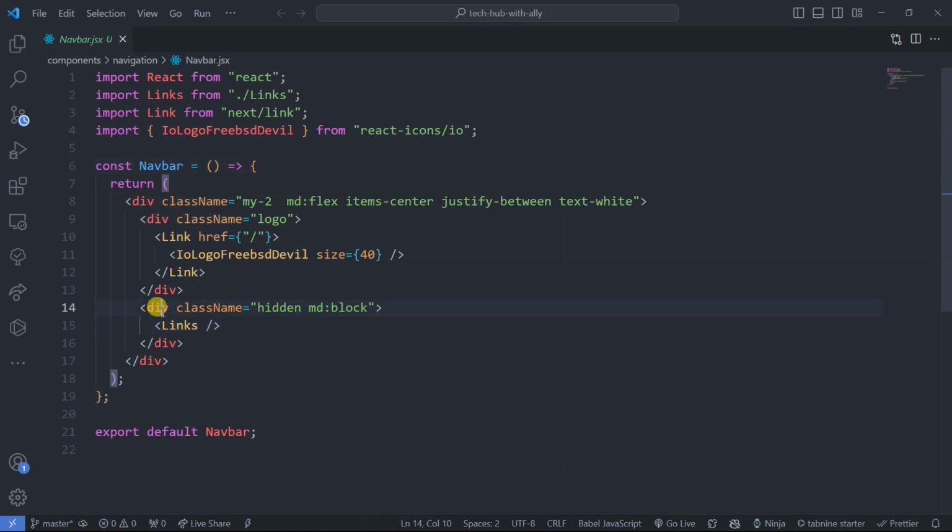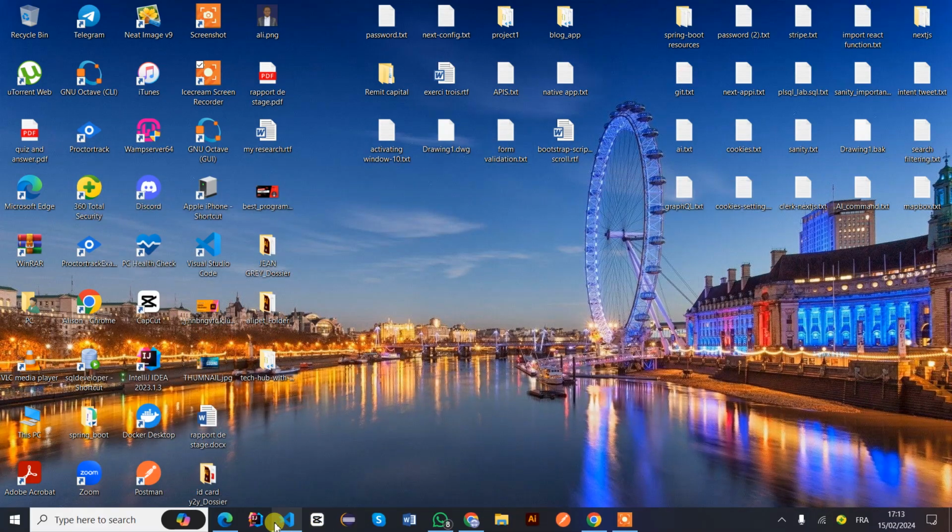By default initially it is going to be hidden, but once you reach the medium screen, the class, yes, recorded. Is the class recorded? Yeah, it's recording. So once you pass from hidden by default and it reaches medium, the screen starts from 678 pixels, like iPads, the big iPads. Everything will start showing on the screen.